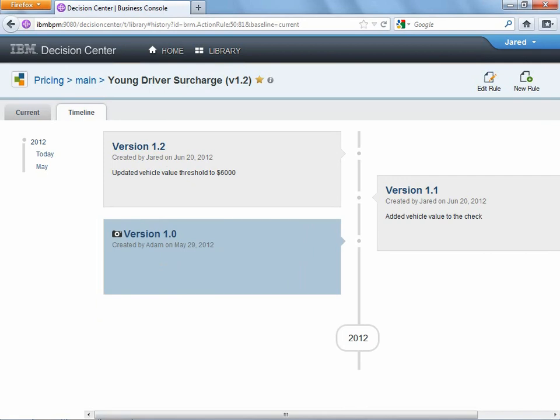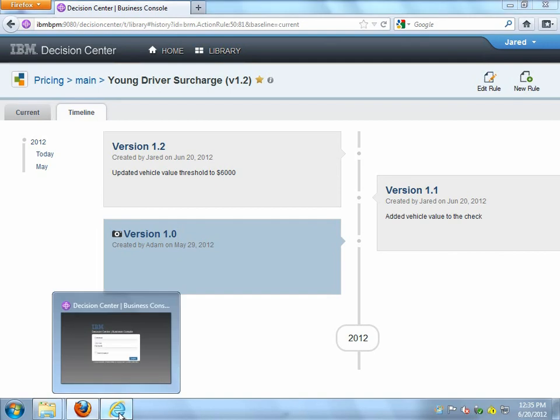Now we're going to talk about one of the most important aspects of this interface, which is the collaboration. Now, so far you've seen me working somewhat in a vacuum where I'm creating rules, changing rules, but in a real-world implementation, that is not how it's going to work. In the real world, I'm going to need people to review these rules, promote these rules, approve these rules, and publish these rules, and all work together seamlessly without having to send a lot of emails or documentation back and forth. So to simulate that, I'm going to play the role of Phil.